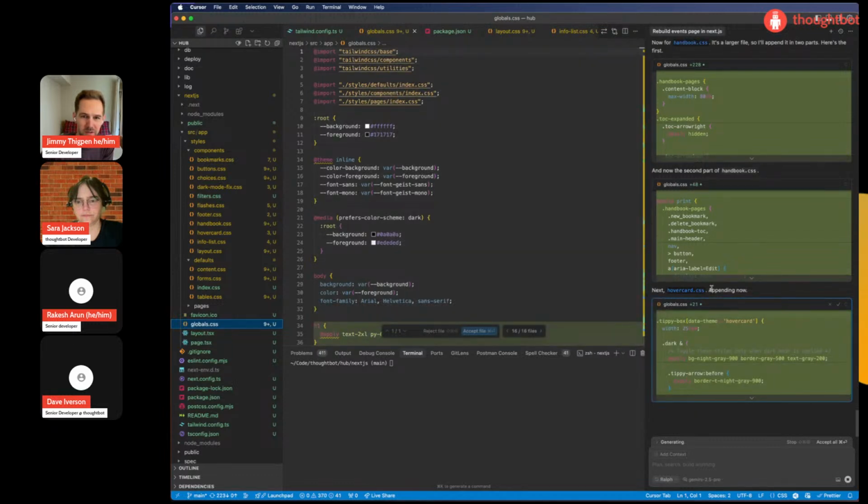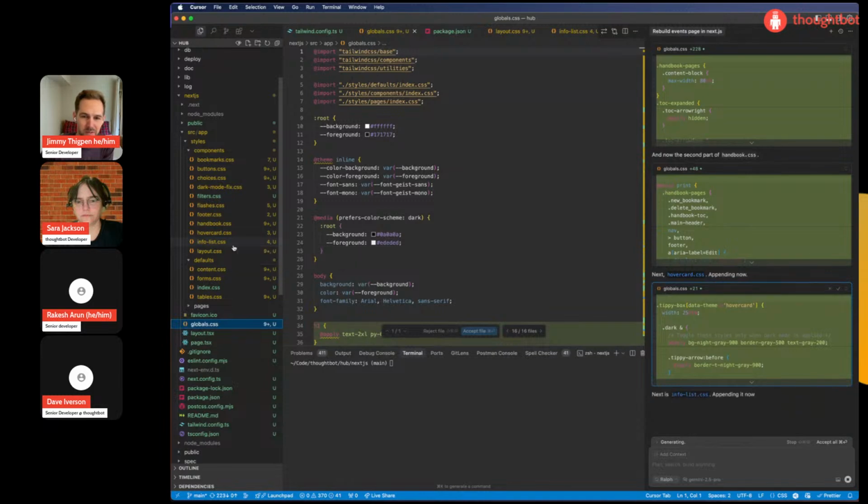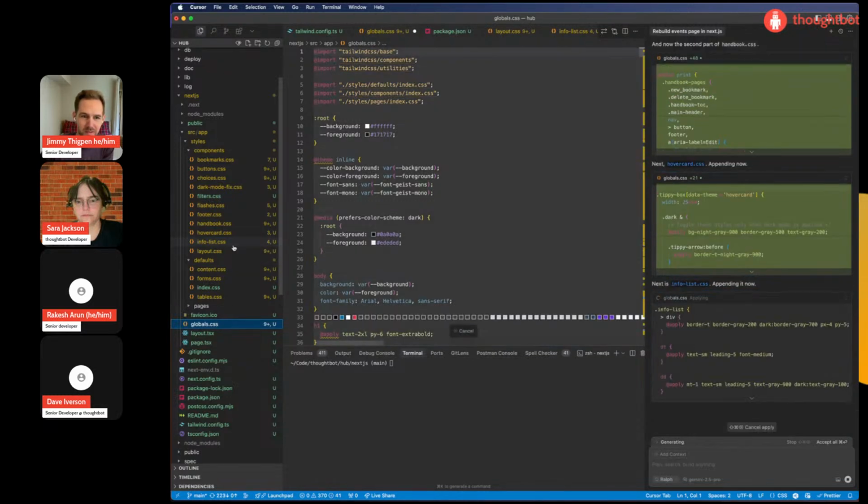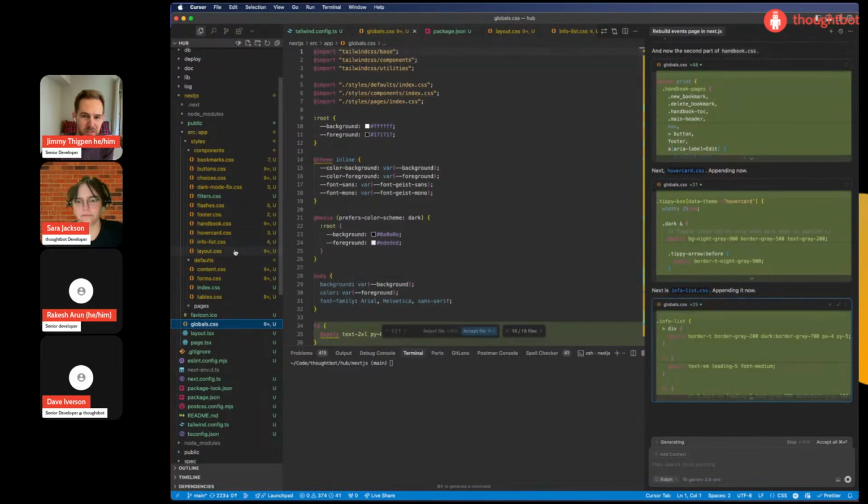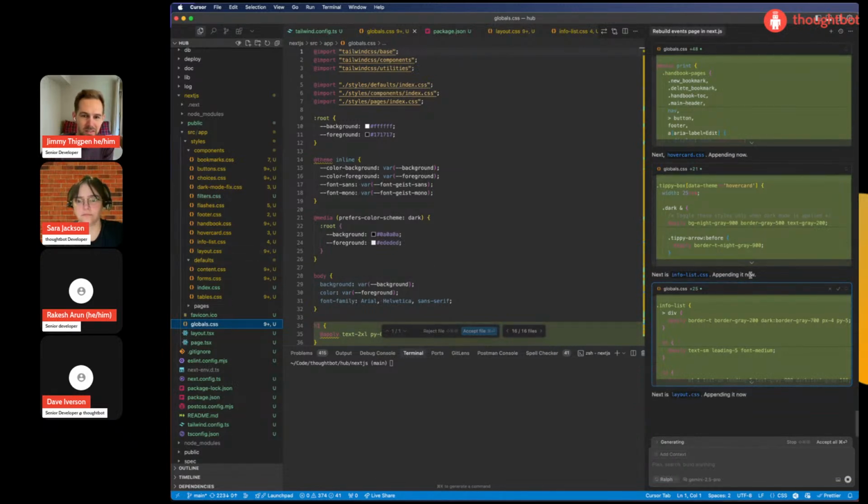All right, almost there. We're on hover card CSS. Info list. There we go. That would be cool if it gets to the end of the list and it's like, all right, now I can delete these. Layout.css is next.